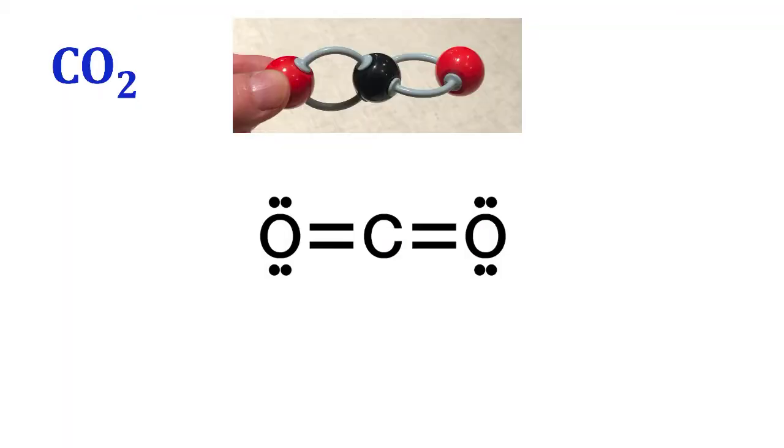Okay, one more thing. Now we're going to deal with molecular polarity, and we'll use some molecules we've seen before. So here is a molecular model of CO2, carbon in the middle, double bonded to oxygen on either side. The Lewis structure is shown below that. And note there are 2 electron groups. Each double bond counts as a group. So they're on opposite sides of the molecule, so it's a linear molecule.